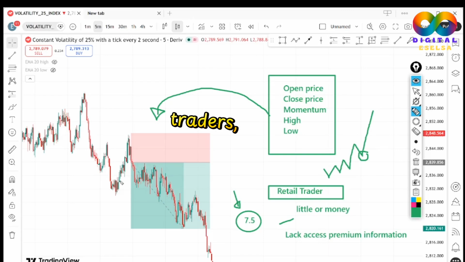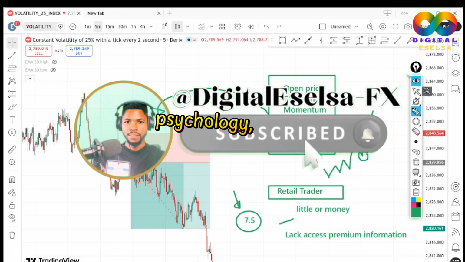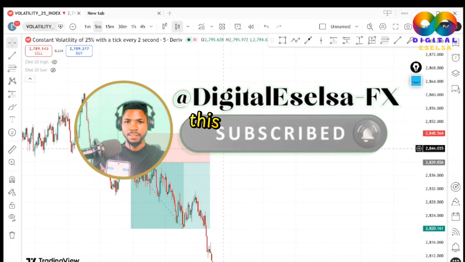As retail traders, we use them to predict where price will possibly go in the future, with a high level of predictability. You can predict with a high level of success, even though it cannot be 100%. And then when you back up this particular knowledge with risk management and the right mindset, which is trading psychology, you are going to survive in this market in the long run.